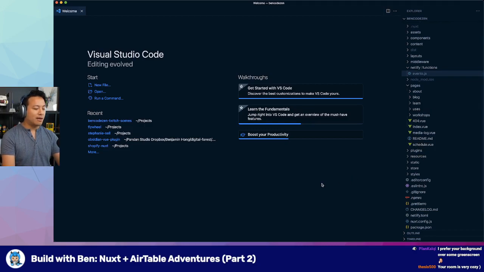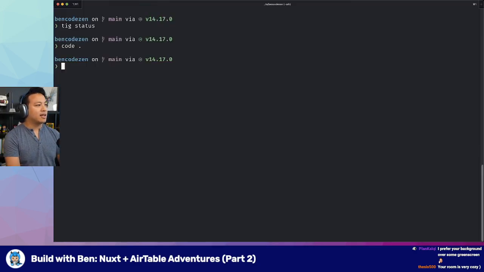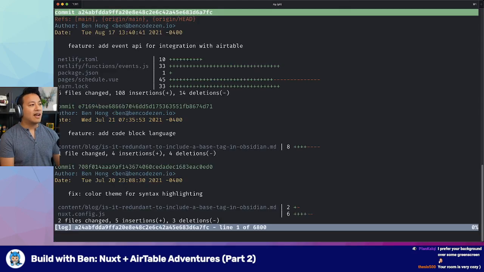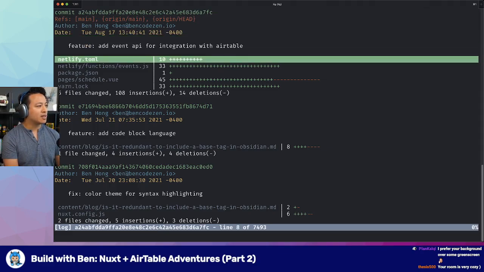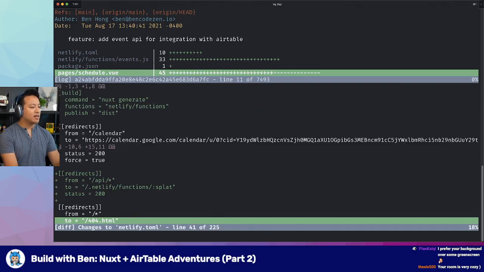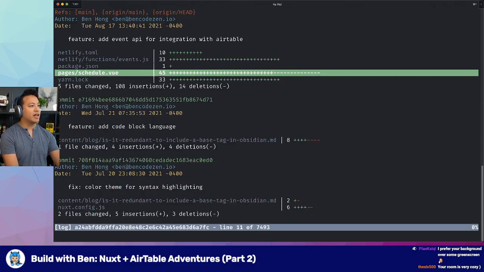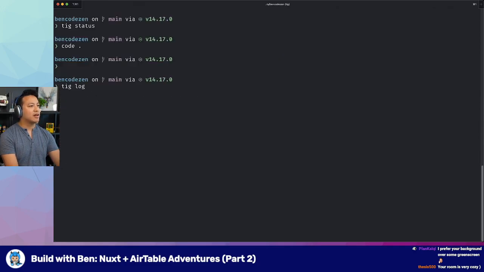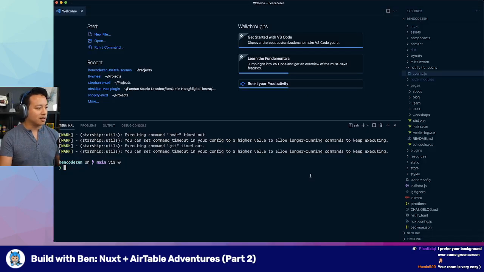So to see what happened last, let's go ahead and, heck, let's take a look at the log, because after being on vacation for a little bit and being away from things, I have kind of forgotten what we did. Okay, now I'm starting to remember. Okay, so we, okay, serverless functions schedule. Okay, I can now walk everyone through this.